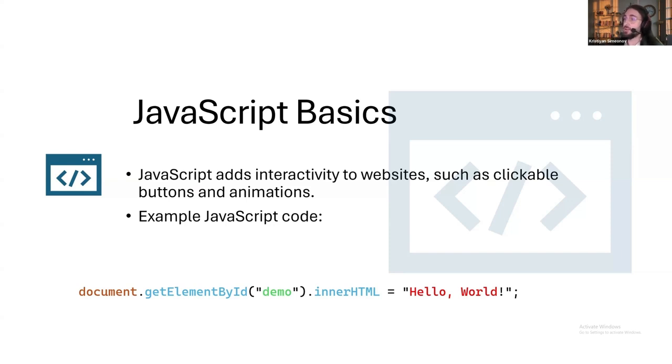And it adds interactivity to the website, such as clickable buttons and animations. And here is a little example of a JavaScript code. JavaScript is a programming language. So the first part retrieves, till the dot, an HTML element that has an ID demo. I hope you are following along.